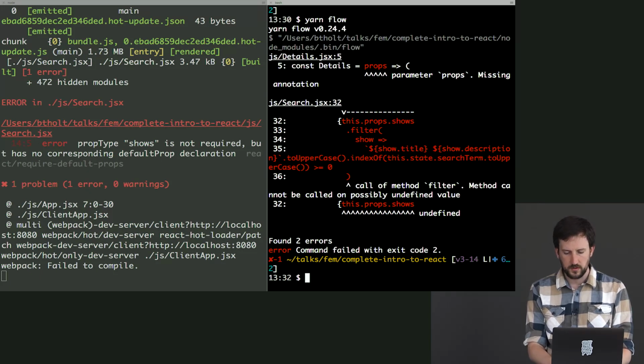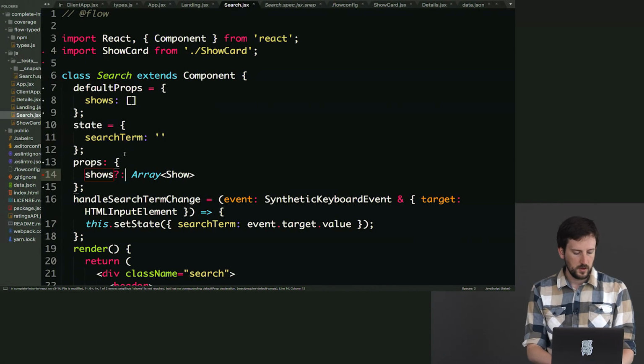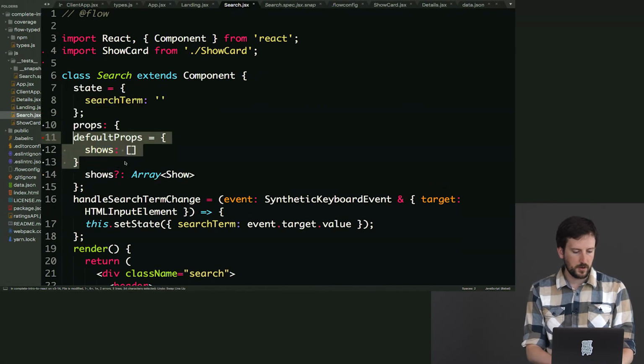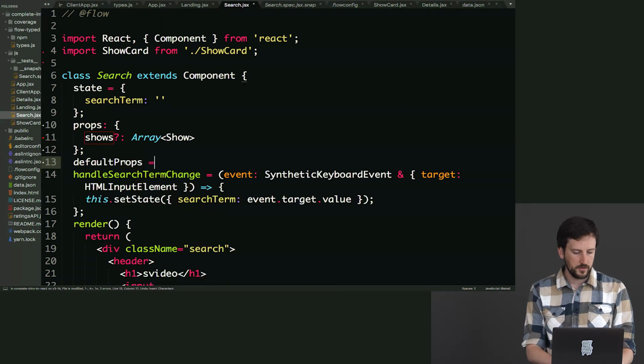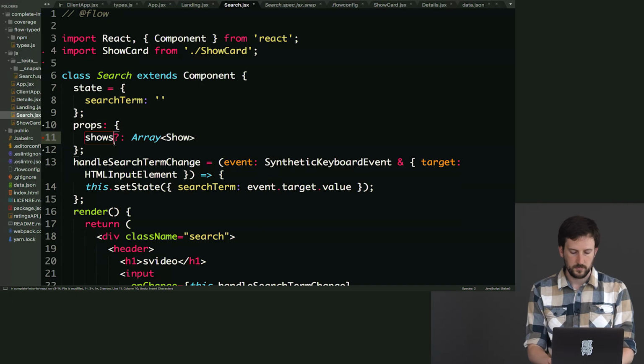Oh, yeah, because, yeah, that's fine. So in any case, we don't need default props right now. So this is not important because this is not a maybe type. So now we're good to go. We have this array of shows.